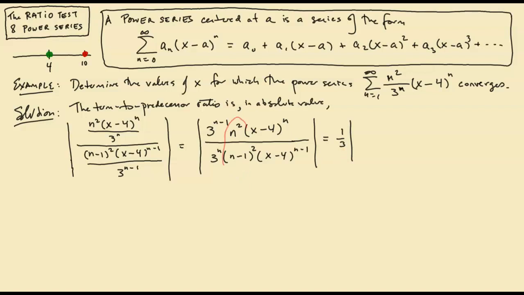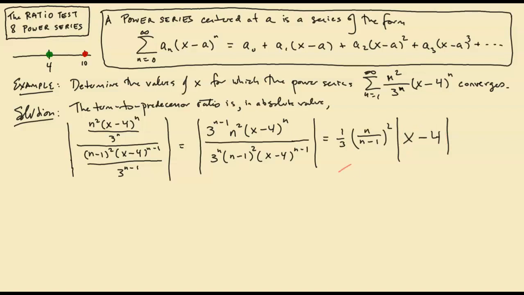Well, I've got this n squared over n minus 1 squared. So I could rewrite that as n over n minus 1 quantity squared. And come to think of it, this is positive too. So I can pull it through the absolute value, like so. And what am I left with inside? These powers of x minus 4. I've got n of them upstairs and n minus 1 downstairs. Well, they all cancel out except the one extra one upstairs. So I end up with x minus 4 when all the dust settles. And of course, there's nothing I can do about those absolute values because this quantity could be positive whenever x is greater than 4, or could be negative whenever x is less than 4.